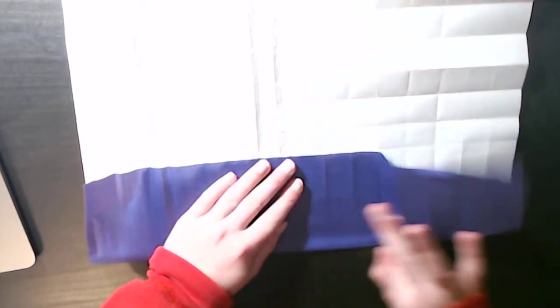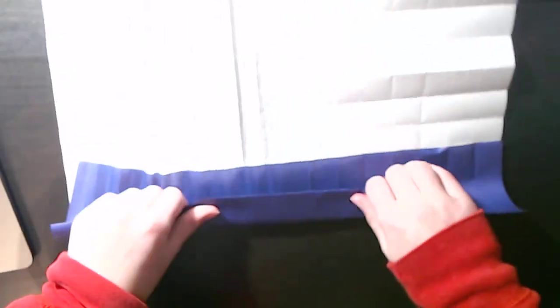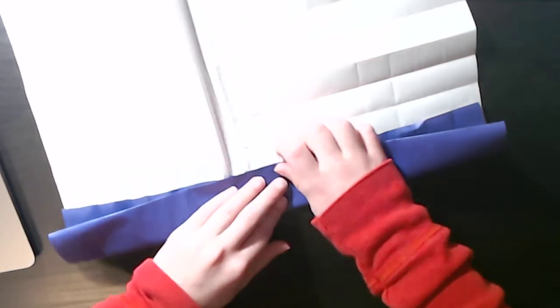Okay, so now rotate 90 degrees and repeat. Trust me, this is going to take a while. It might be like a 3-hour tutorial, but it's going to be worth it, trust me. And I added a few extra steps in this one that we don't need to do for the tutorial, which will really be nice.